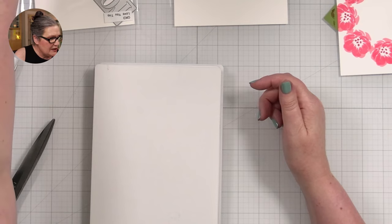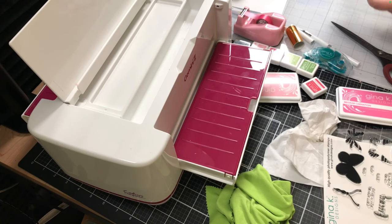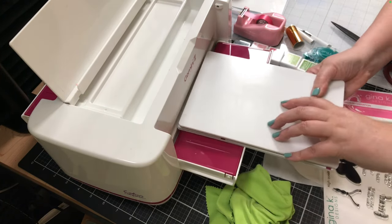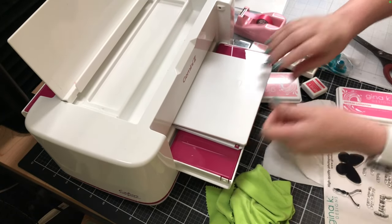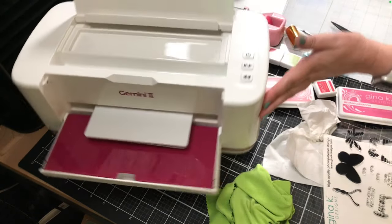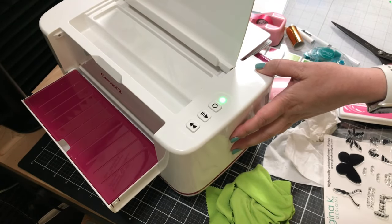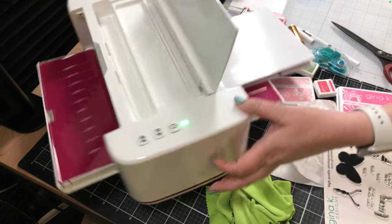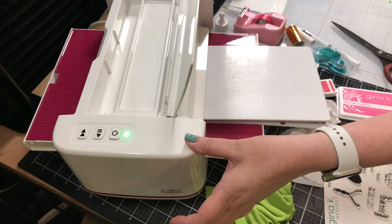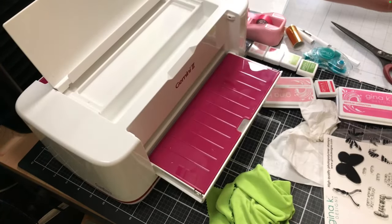I talked to someone at Crafter's Companion, my die cut cam, who works with them, and she gave me some tips. So listen to how quiet it is. I do appreciate this. Here we go. I mean, it's not like pin drop quiet, but it's quiet. Also, I love that it doesn't shoot out the back anymore. But I'm still in the testing mode for this.